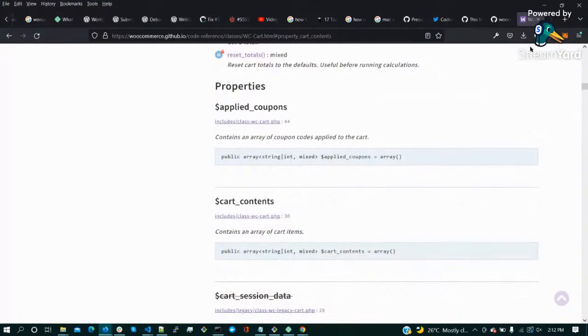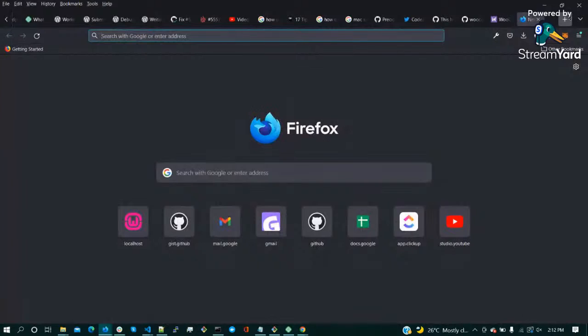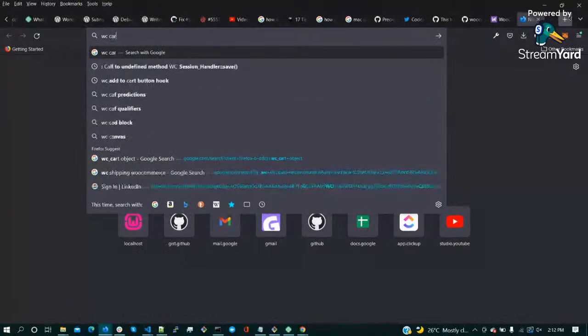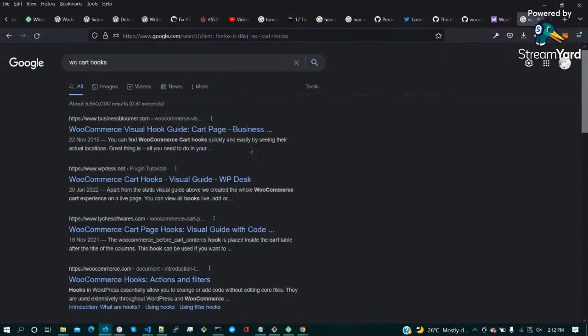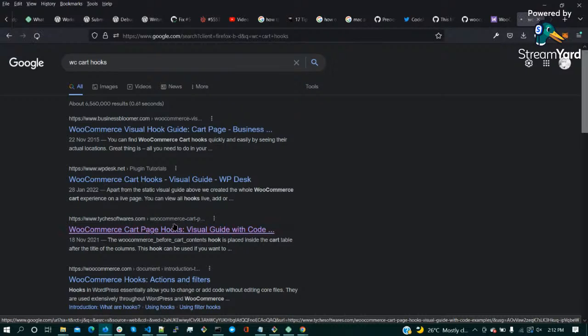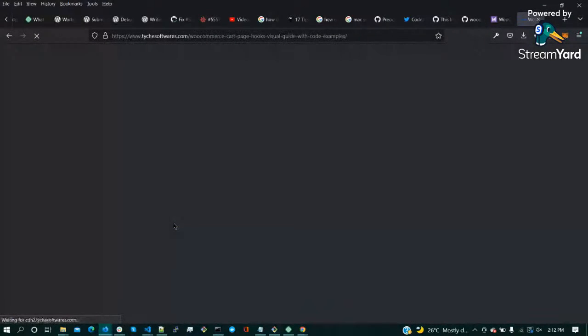Well, let me give it a shot. Let me just search for WooCommerce cart hooks. This way I can easily get the cart object and just dump it.